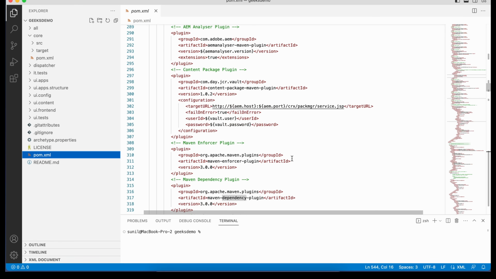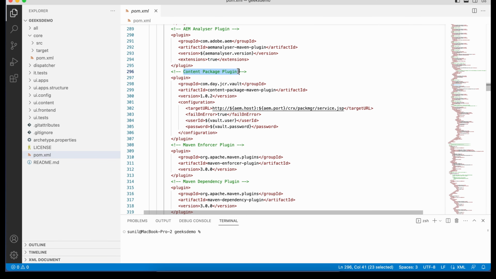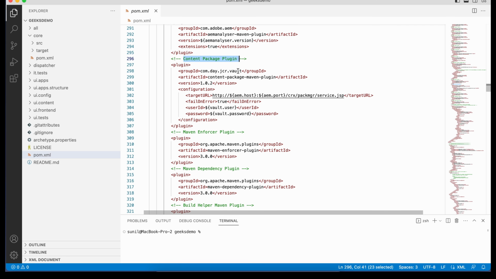You must understand plugins. You will definitely get at least one question in your certification exam about plugins. They can straight away ask what is the purpose of this plugin, or for this task which plugin is being used. For example, which is the plugin used to create a content package, or which is the plugin used to deploy your bundle to AEM straight away. There are specific plugins which are only used for AEM deployment. For example, you will see the content package plugin, and there are a few others as well. So focus on these, read those plugins in detail, and you'll get at least one question about these plugins in your certification exam.